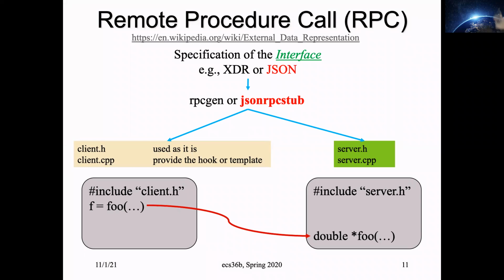Okay, so the file I showed you earlier, ecs36b homework 3.json, is a file that's going to be used by the JSON RPC stuff in the red. That is the program that you need to install for homework assignment number 3 part 1. That program is going to read the JSON spec file, the specification of the interface, which I showed you earlier with these 4 functions. It is itself a JSON. And that file is going to generate the client and the server. And these two files are going to communicate. That's a file I want you to read very carefully.